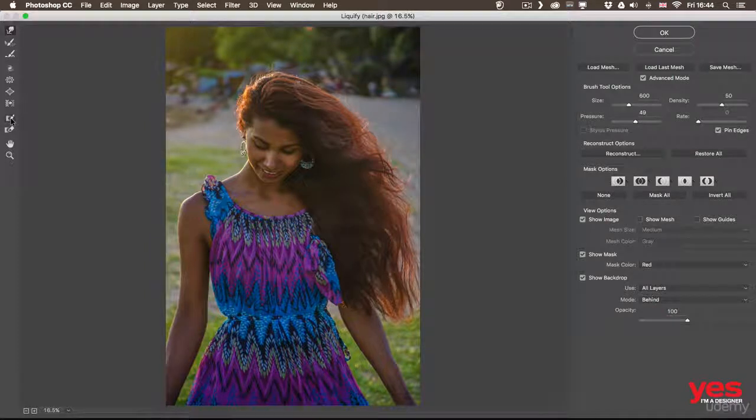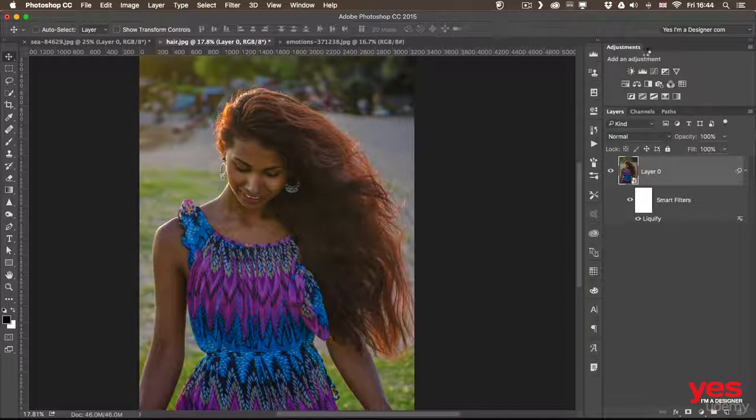And of course, remember, we can draw a mask over her arm. So that way we don't affect these details. And even this part here. And I could also do the same thing around these parts. So the face, the earring, so it's not going to get affected. Something like that. And then the forward warp tool. Now we can drag it even further out. Something like that. Now let's click OK to see what we achieved.